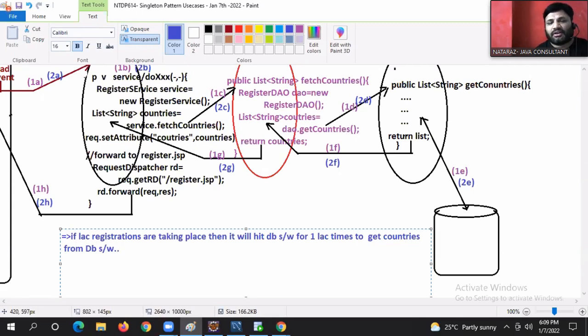All the times getting the same countries info. By hitting the database software, it is unnecessary activity.